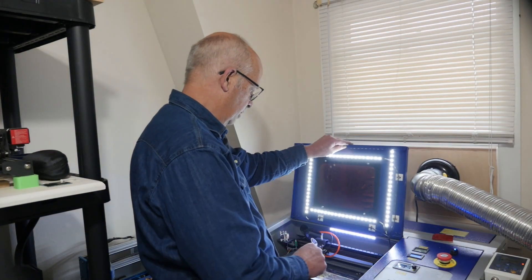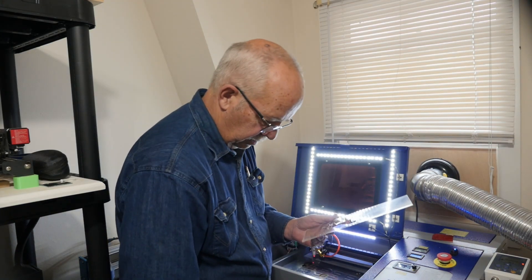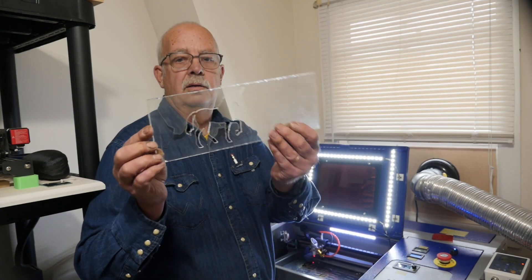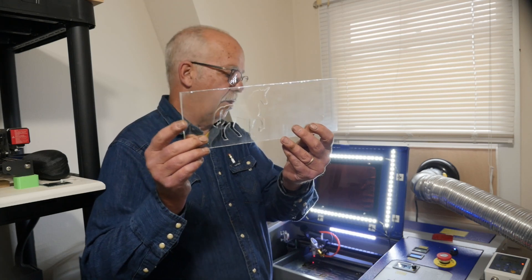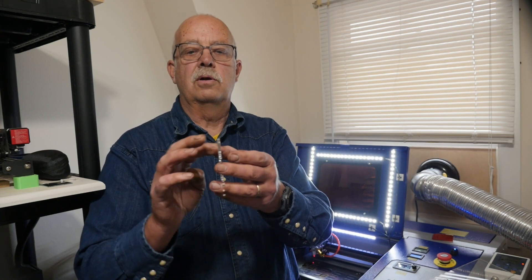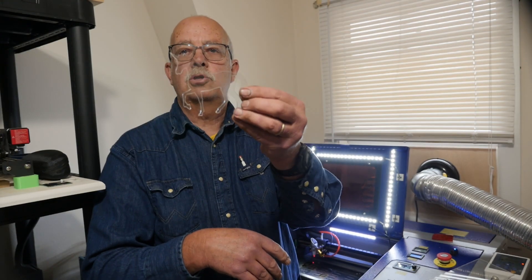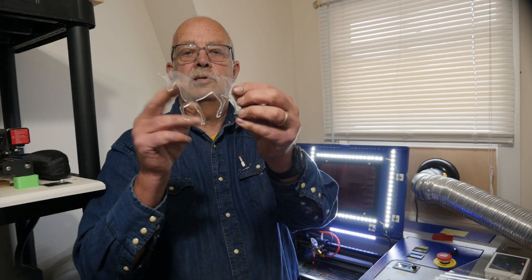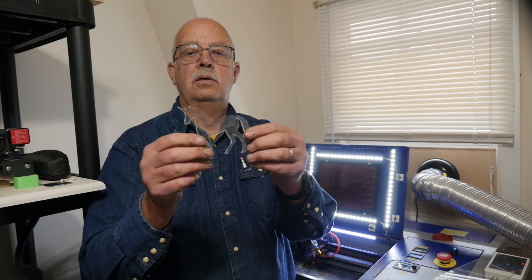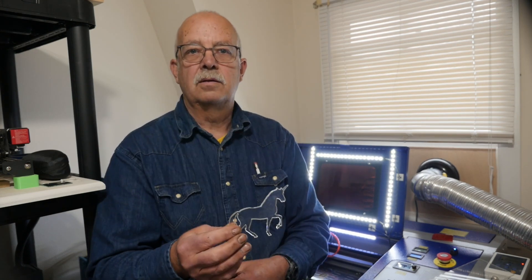It's finished. I dropped it — and that's how I broke the last one. But here's our cutout in the sheet, and I'll retrieve that off the floor. Here's our unicorn. As you can see, the edges are nice and smooth. There's no roughness to them. Again, this is from a scrap, a used piece — some crazing and it's been out in the weather. This is actually the acrylic off of an old golf cart windshield.